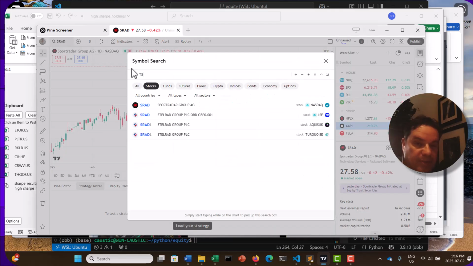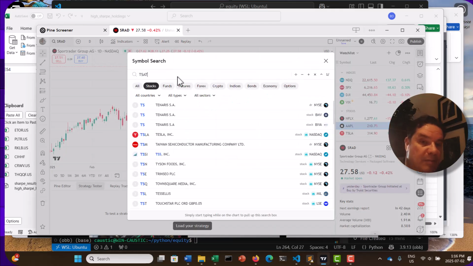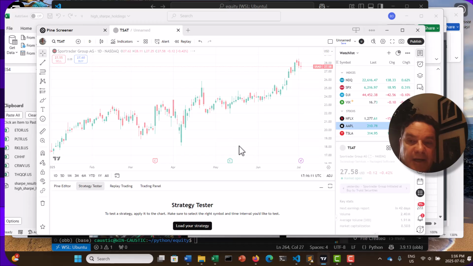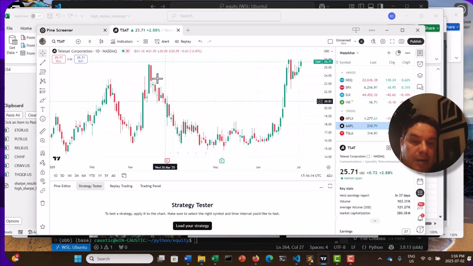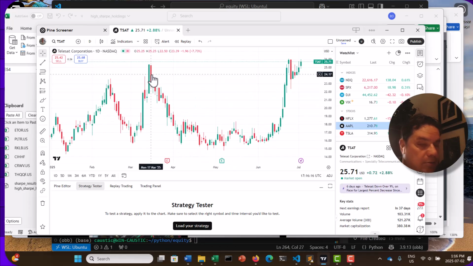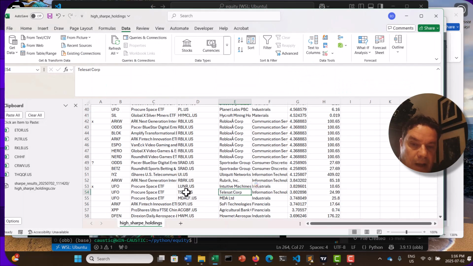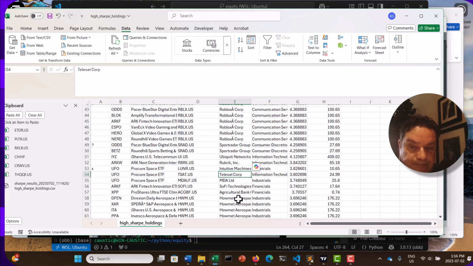Very conservative company. A lot of people may not know about it, but Telesat right here. Again, this is why I wouldn't take it though. But to consider it as a good performer, as an alternative to Starlink. There you go. Very strong performer, and it's starting to develop some strong momentum in there. That could be an interesting stock to own. Telesat. All right, so that's Canadian as well.